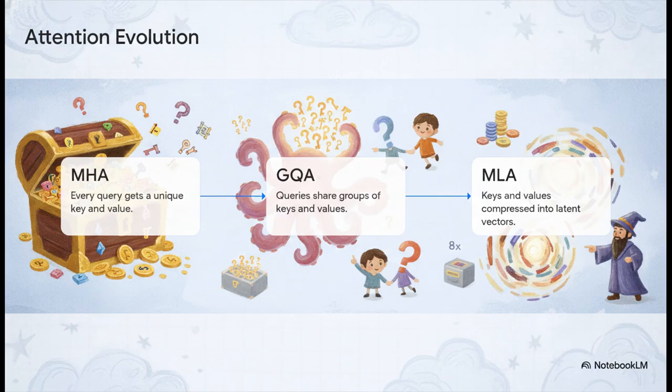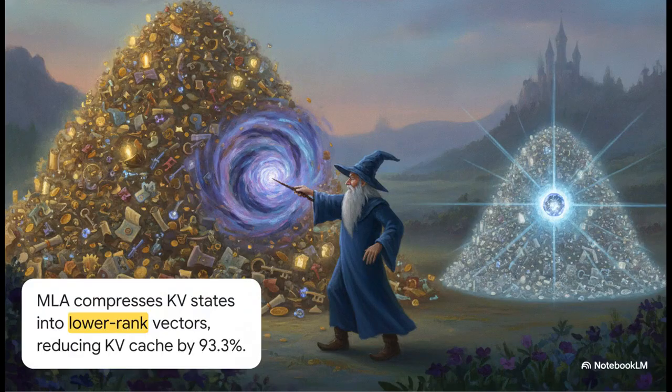But the newest, most exciting evolution, that's MLA, Multi-Head Latent Attention. Introduced by models like DeepSeek V2 and V3, MLA is a literal game changer. Instead of storing the full, bulky keys and values, MLA compresses them down into a tiny, incredibly dense latent vector. It only projects them back to full size when absolutely needed during inference. The result? A staggering 93.2% reduction in cache size compared to standard attention. MLA is the specific architectural magic that is suddenly making these 1 million token context windows economically viable for us to run in production.